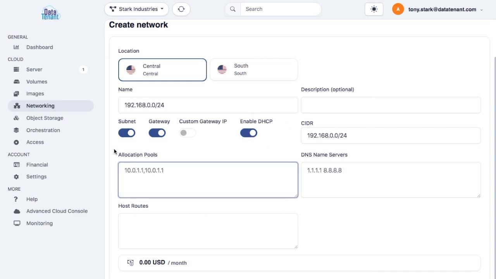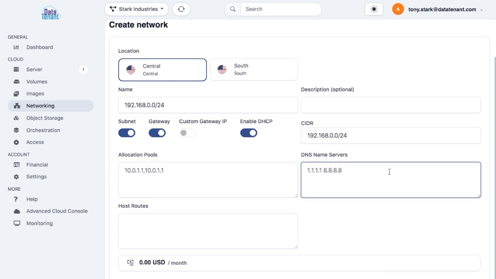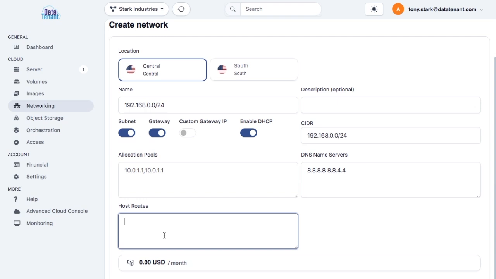In here, in the allocation pools menu, I could narrow the range of what IP addresses the cloud will provision from. Say I just wanted the pool to start at .10 so that the first 9 addresses were reserved for other purposes. I could define that here. And I can put in whatever DNS servers I want to be pushed to my VMs. I'll just put a couple public DNS servers in there for now. And also static routes. If I want to push any static routes into those VMs as they come online, those can be defined here as well.